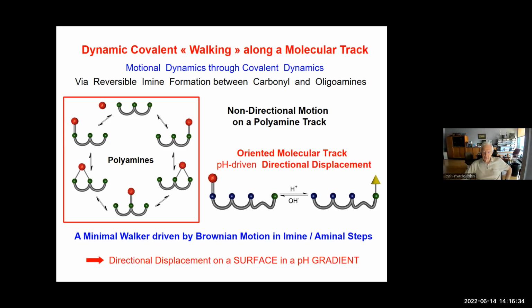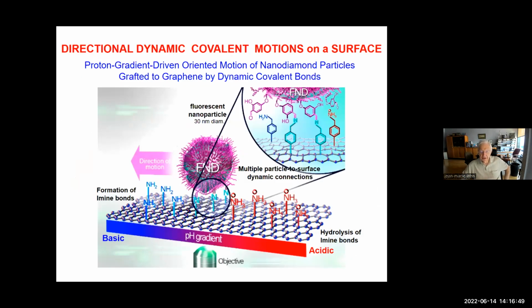Now, this can be done also on a surface, and Petr Kovaricek, who was my doctoral student from Prague, he also then developed it on a surface in the following way: a surface presenting amino groups on this here, you see. And he used a fluorescent nanoparticle, which was derivatized with a salicylic aldehyde, something of that kind. You get then a motion, they bind together.